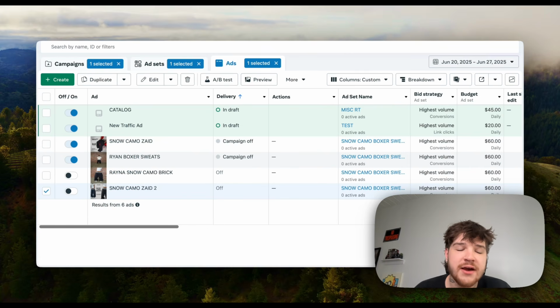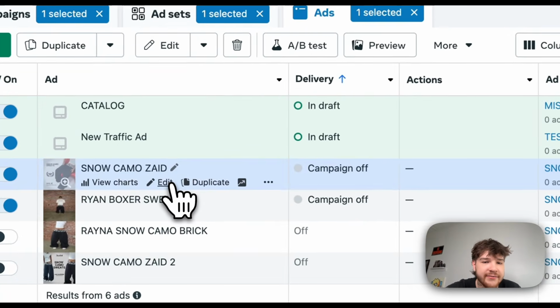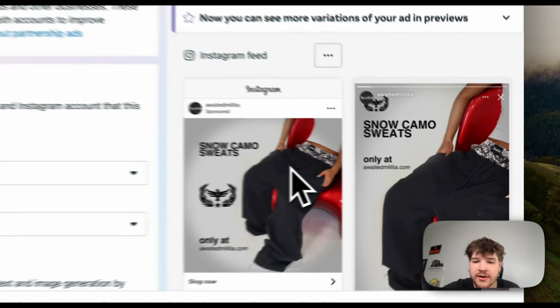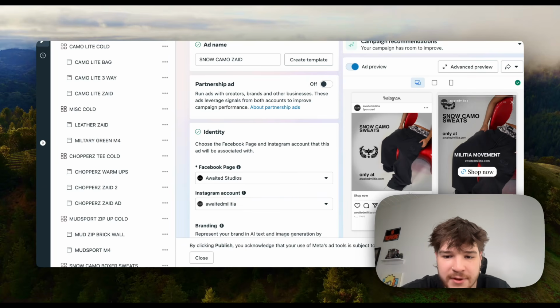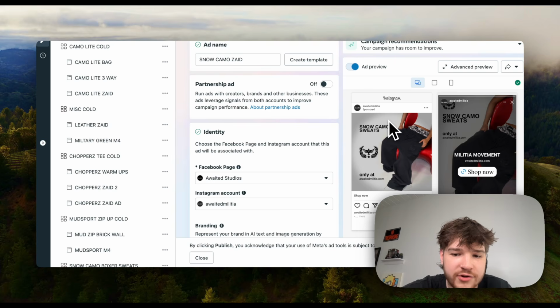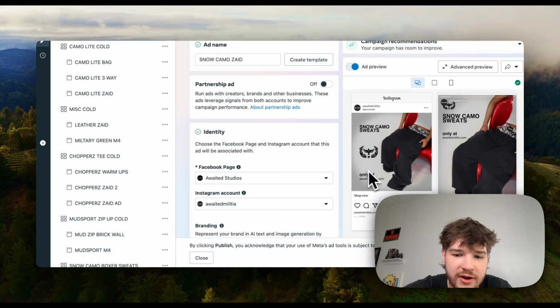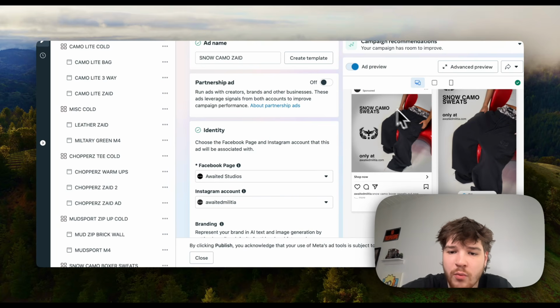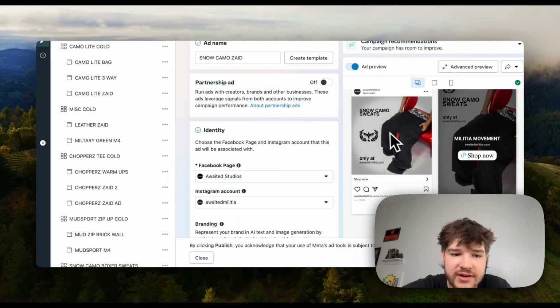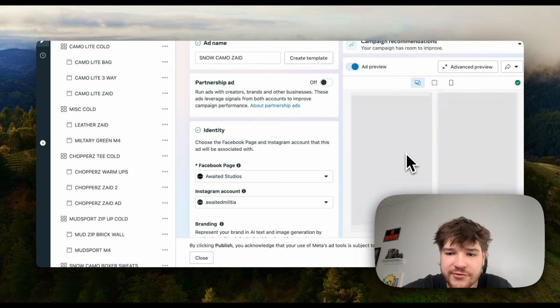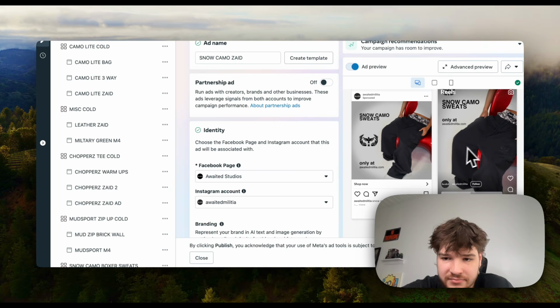Out of all the creatives that we were running for these sweatpants, this graphic design kind of creative was the top performer by far. It's super simple, boys. You guys can get this done so easily. This is an iPhone picture. Remove the background on Photoshop, slap some text on there, slap a logo, slap some more text. Cherry, brother. You always want to do 1x1s and 9x16s, so as you can see, it fits both accordingly, and it just looks beautiful. It doesn't look cheap, it doesn't look tacky, it looks good.